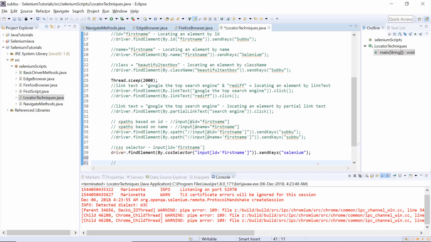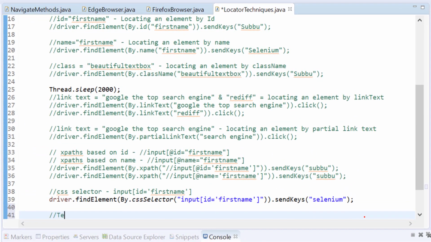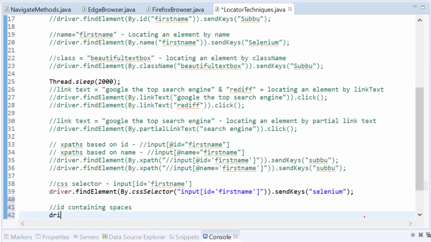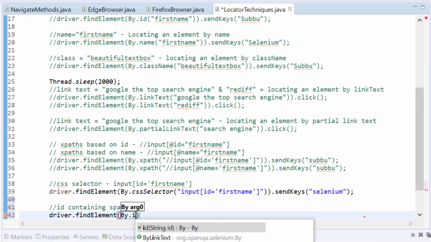So this is the third one. Let's go to this one, ID containing spaces. So I'll say driver.findElement by.id.